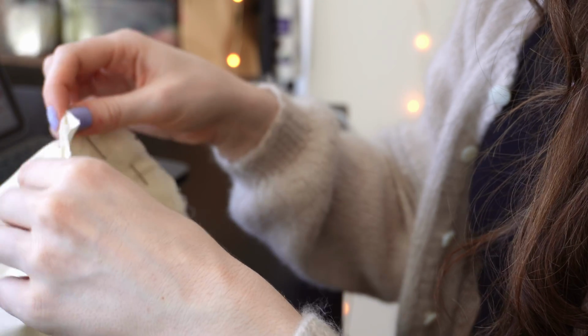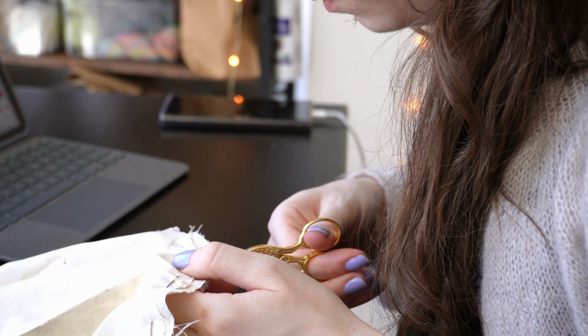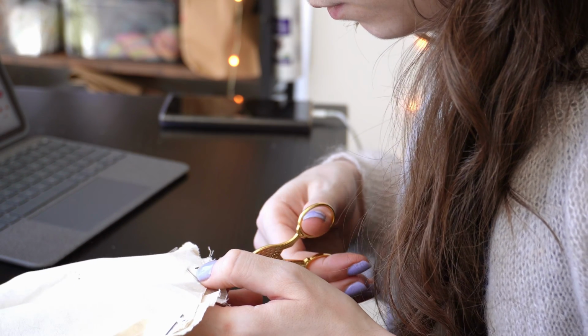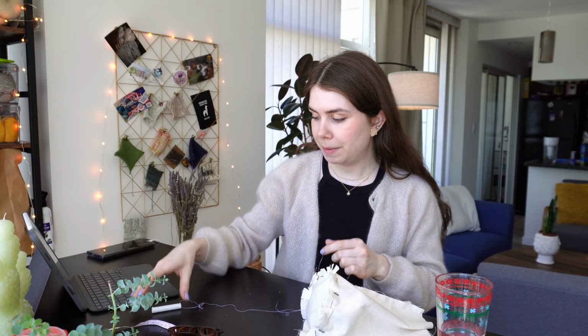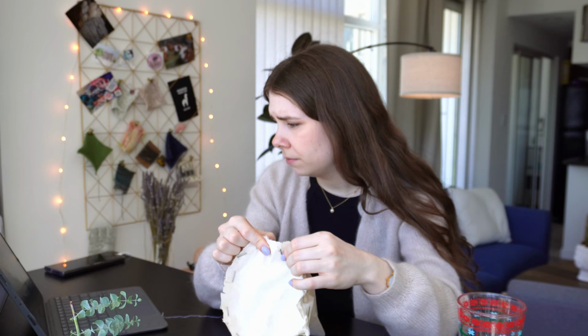But yeah, I really need to get sewing because it's now 1:20. I've been at this for now. The problem is my white thread. This is about how much. This is the entirety of the white thread that I have. I do have other colors, so we're gonna see how far I can get with this.